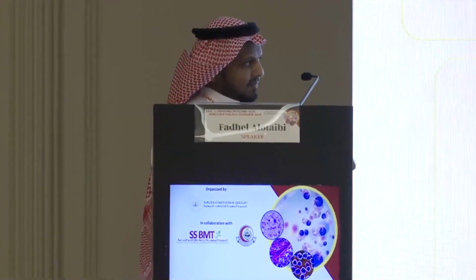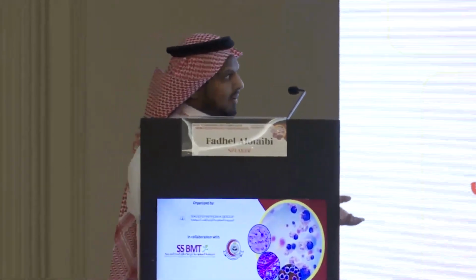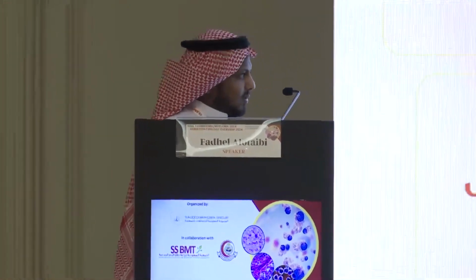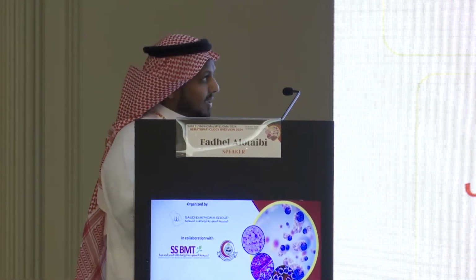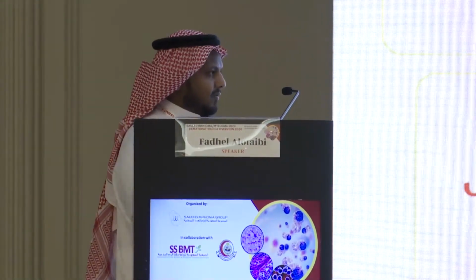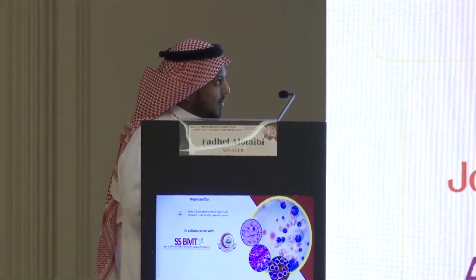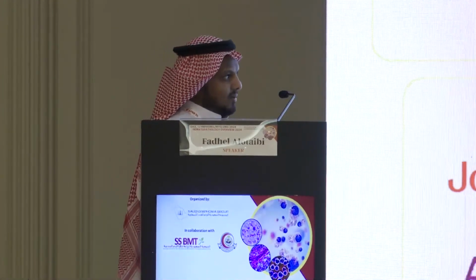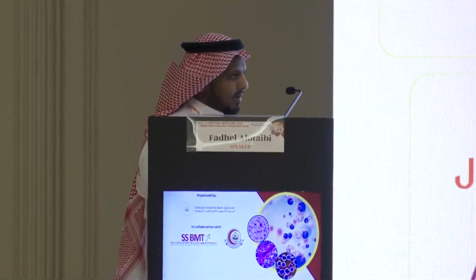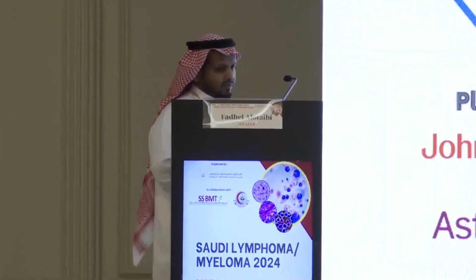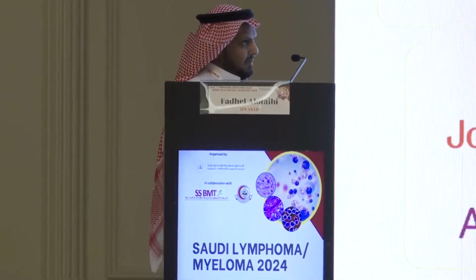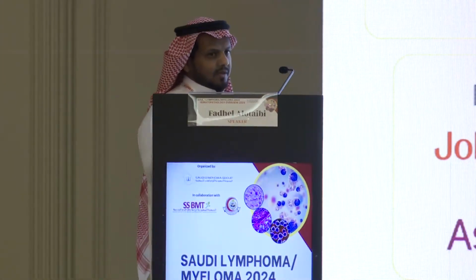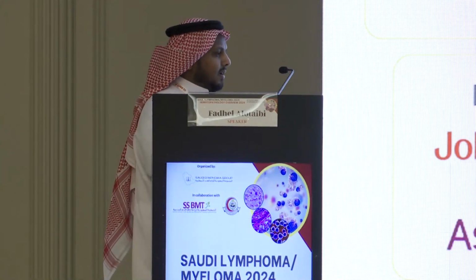Pediatric lymphomas, as we know, are one of the most common types of tumors in children. It is the third most common tumor after CNS tumors and leukemias, and it represents around 15% of pediatric tumors. In the United States, around 2,000 kids are diagnosed with lymphoma for the first time every year. And I consider lymphoma and leukemias one of the biggest achievements in cancer treatment in recent years.